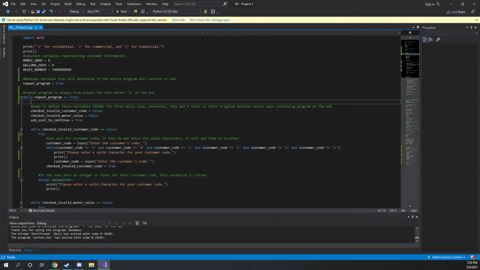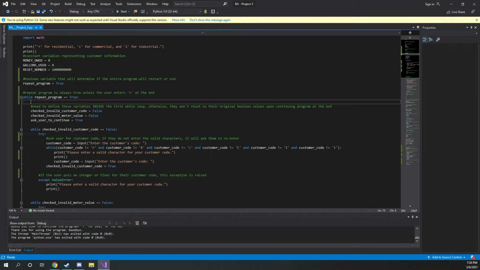Project 3. Project 3 is just a modification of Project 2 with some additional while loops in here to allow the error checks we had before to loop whenever the user has entered some invalid inputs. It also has new while loops so the user can continue the program again when they finish, or just end it.